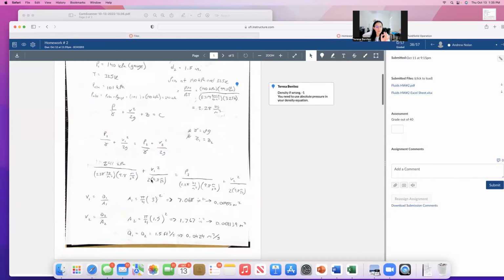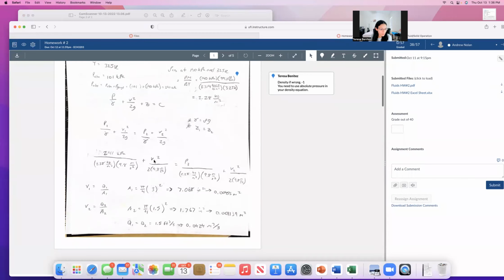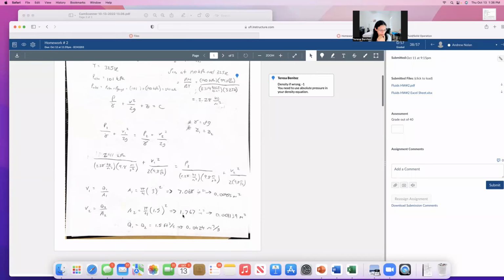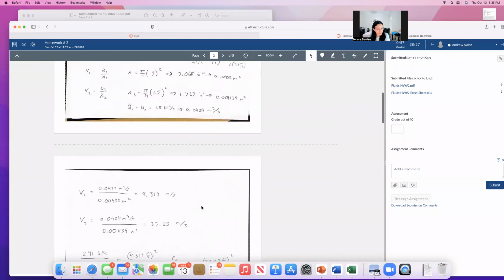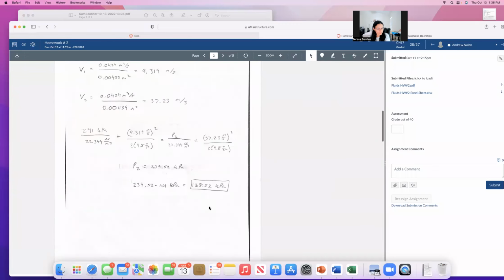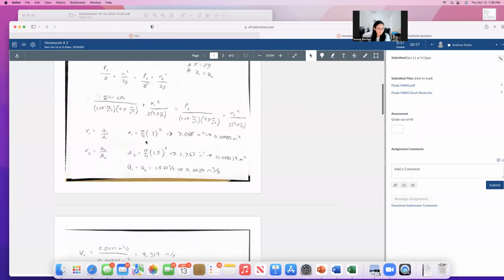Am I recording this? I better be recording this because I'm talking a lot. And I notice here they have the equations for B1 and B2, and they have the right values. They have the values for area individually, that's fine. And they have the values for this. And then here, I'm not gonna say it's coincidence that with the wrong density, they still get the right value. It's just that the variation of the density in this case will not be huge, but where is the density used here?